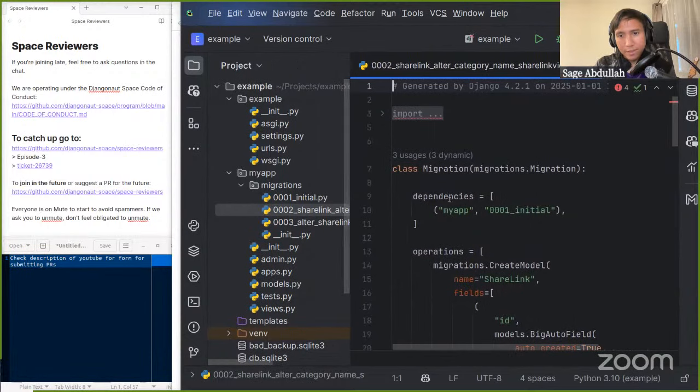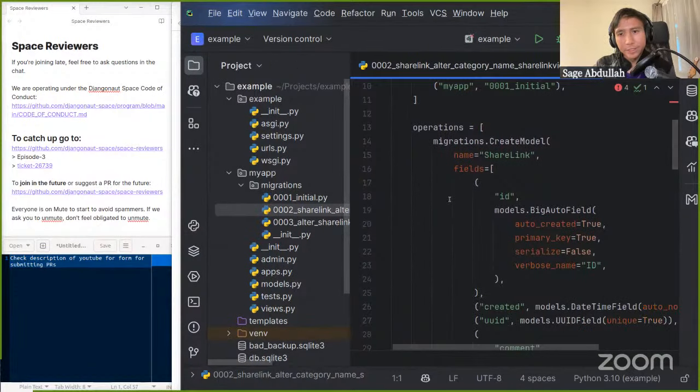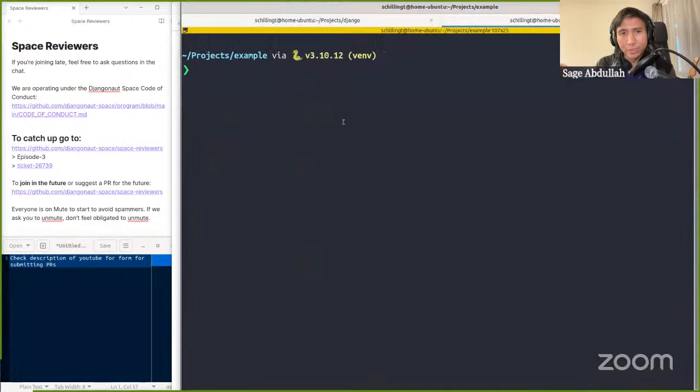This is only the definition of what will be changed in your database, but it will not actually run until you execute the migrate command. When you run python manage.py migrate, that's going to execute the operations in order.